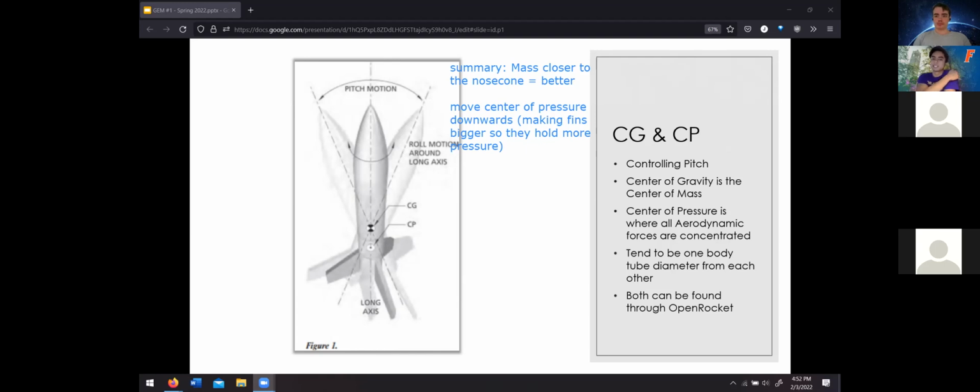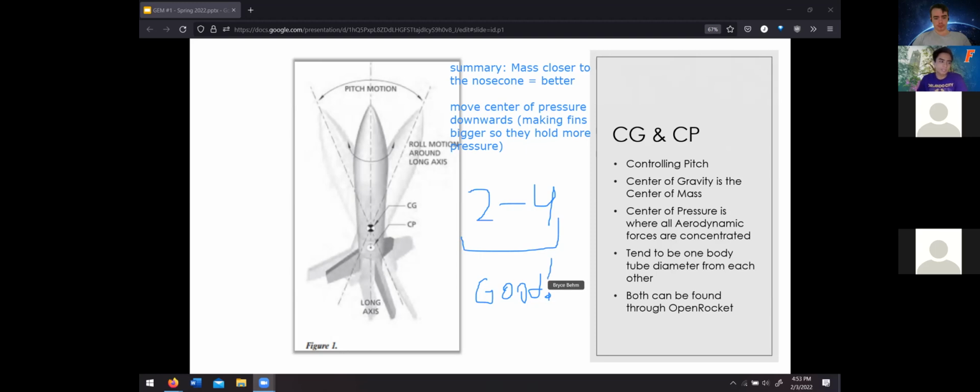Awfully quiet in here. So the specific reason why Bryce said CG should be higher and CP lower is that there is a rocket equation that will give you the stability, which is a function of the CG and CP. Specifically, the stability will influence the way the rocket performs. There is a desired range where we want that stability to be, and the way to achieve that is by controlling the two factors, which are center of gravity and center of pressure. And you did have a comment, which was that the nose cone should be the most influencing factor of the center of pressure.